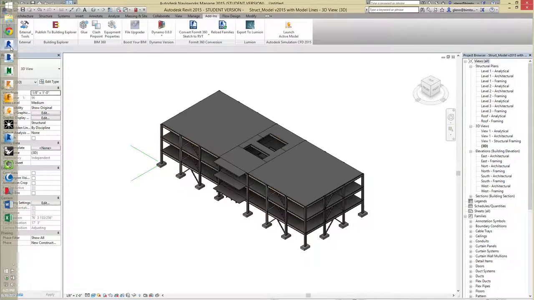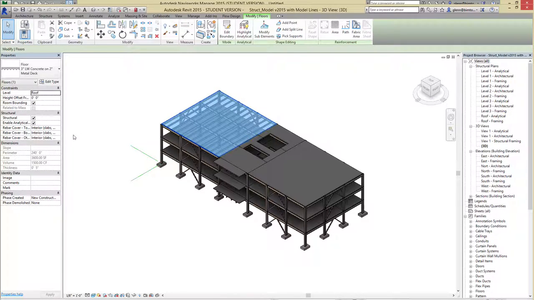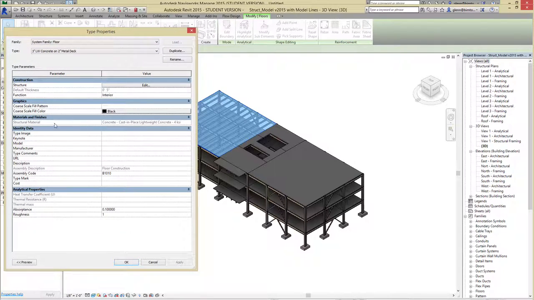And if you want to add some fields to this that are a little bit different than the ones that are standardly available, let's take a look at this, for example. This is just this floor. You see it has these type properties. It does have things like keynote, model, manufacturer. You can start embedding information in any of these standard fields. But where it gets really interesting is that you can start adding fields to this model.